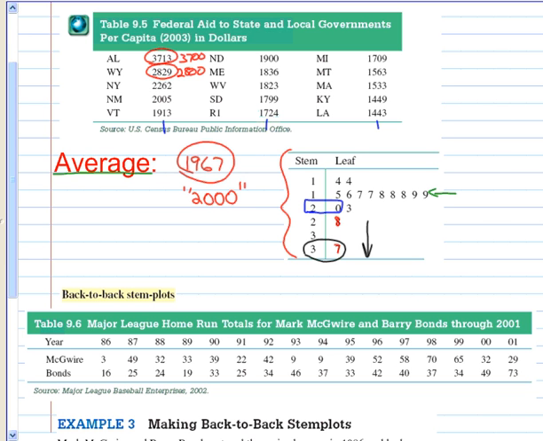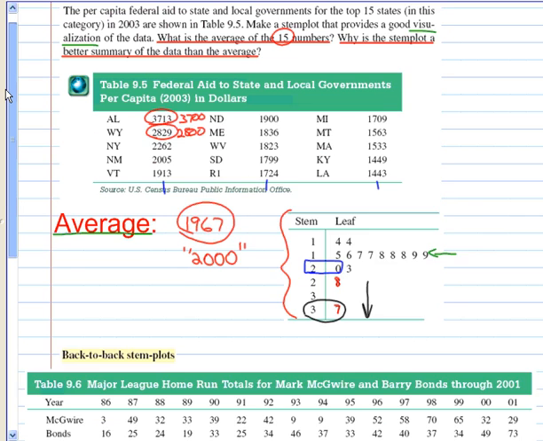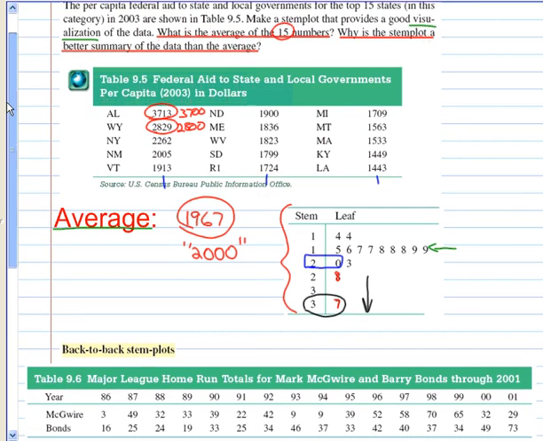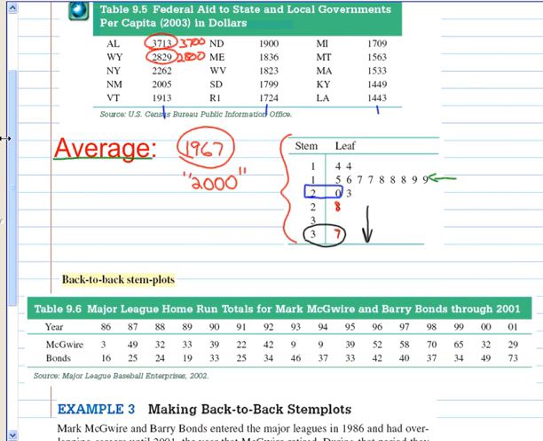Most states are between 15 and 19,000 per capita. What is that? It must be in millions or something like that. I probably cut it off. Well, let's call it 1,000, I guess, right now. It's going to be more money than that. But most of the states are right in this range, and so that's why the average is not really a good number. It's a little too big. And we can kind of see that from the stem and leaf plot, the visualization.